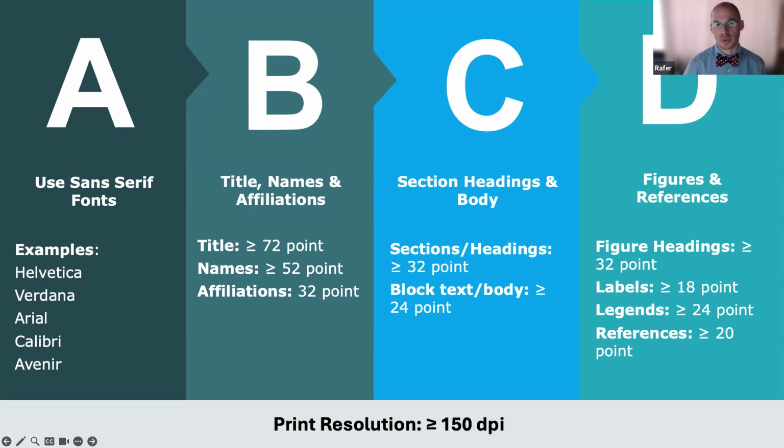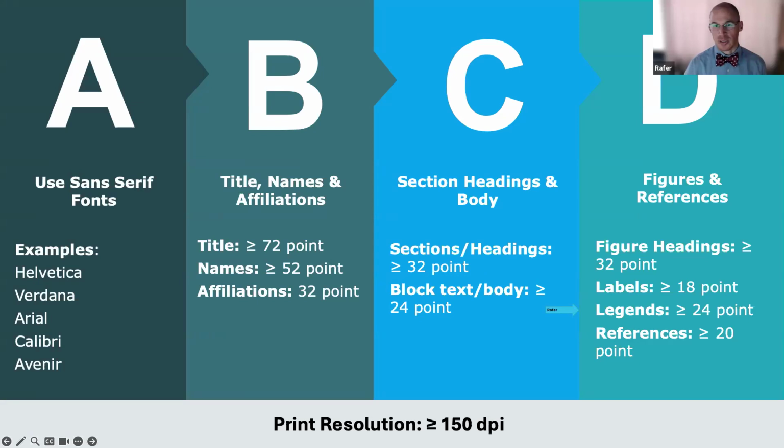So perhaps 32 point. Then for the section headings, these should probably be at least 32 point, but the block of text or the body text within can be smaller, down to 24 point. And then for your figures, you also want these legible, something big like at least 32 point. The labels within the figures can be pretty small, perhaps down to 18 point, and that's getting into the range where a person might have to step in from 5 feet away to be within 2 feet away, something like arm's length away, maybe squinting to be able to see that text.